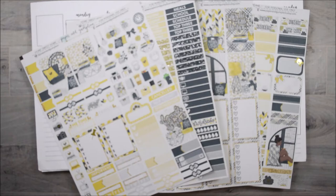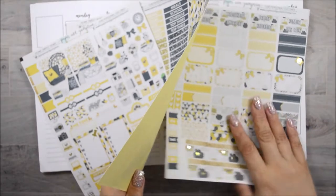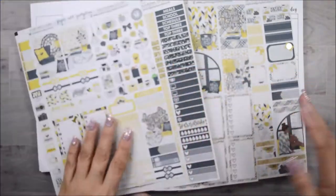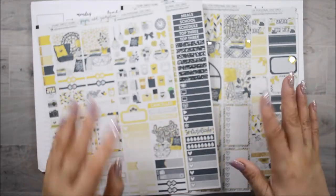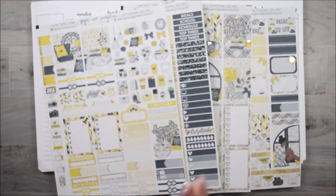If you want me to make a video of how I pre-plan by doing this and getting things in order, like I already chose where I'm going to put the boxes and everything, so I do all this pre-planning. If you want to see a video on that, please leave me a comment down below and I will see what I can do. For the remaining of the video, it will be just a sped up video.